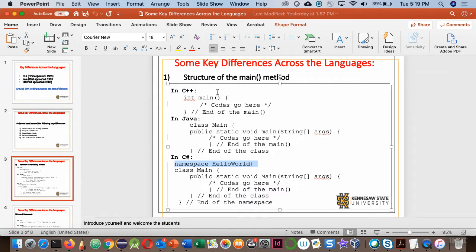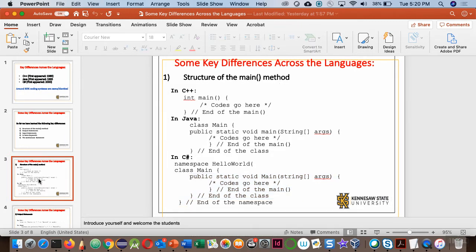Okay. So C++ is an object-oriented programming language and also a procedure-oriented programming language. In C++, we can write a program in object-oriented fashion or in procedural fashion. So far, the programs we are discussing in C++ are all in procedural fashion. We did not write any C++ program in object-oriented concept. We have to wait 2 more weeks when we start object-oriented programming, okay? So everybody understands that this is the code for C++, right? And this is the program with Java, right? And this is the program with C#, right? Okay, now this is the first difference.